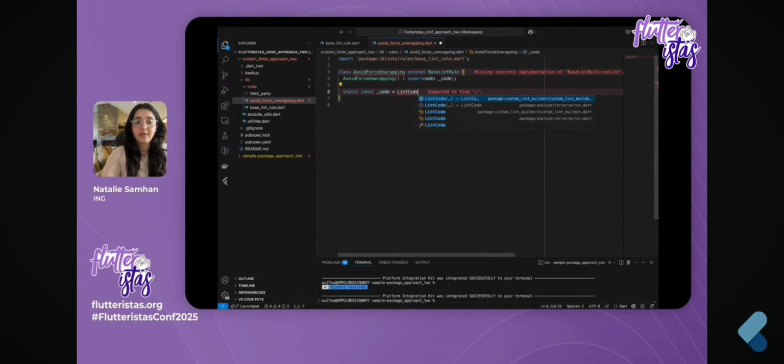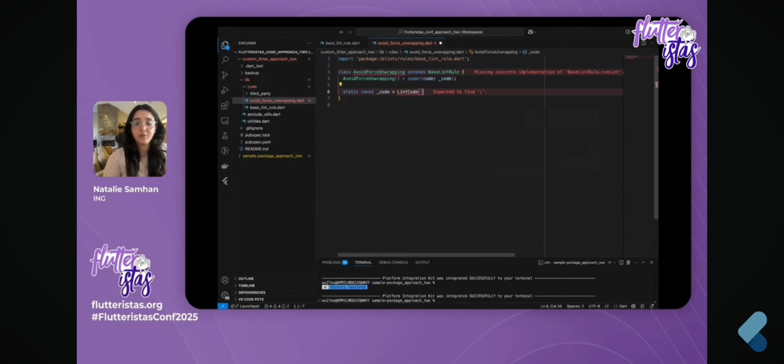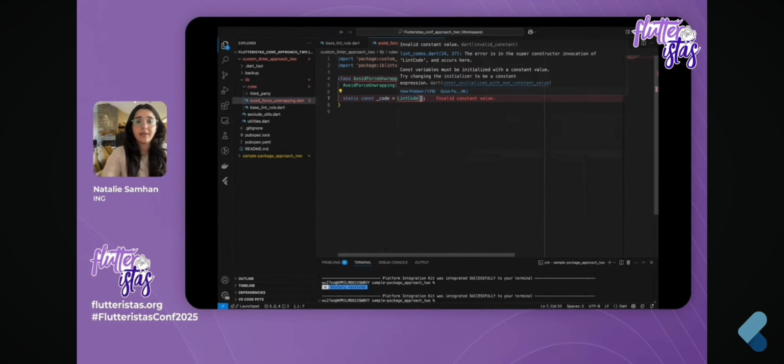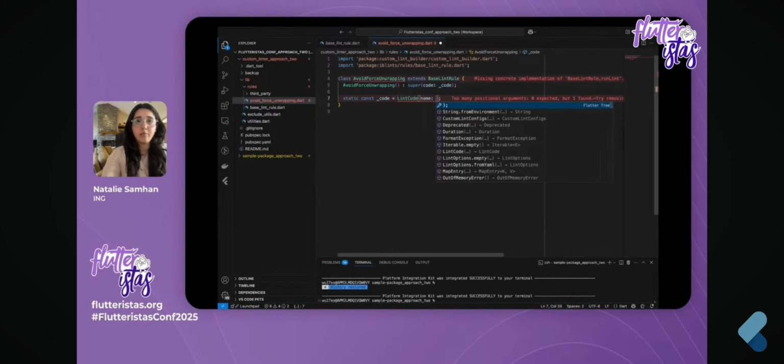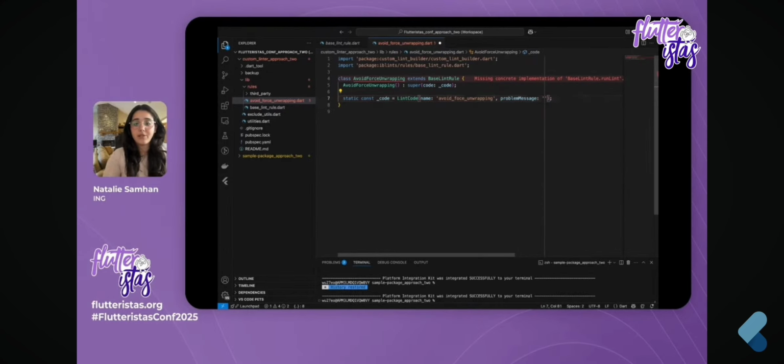This setup is provided by the custom lint package. So this LintCode, let's import that real quick. And in here, what we will have is a name, which is the name of our rule. So it can be the same as our file, avoid force unwrapping. And we will have the problem message. The problem message is, again, what is displayed when we get the error.